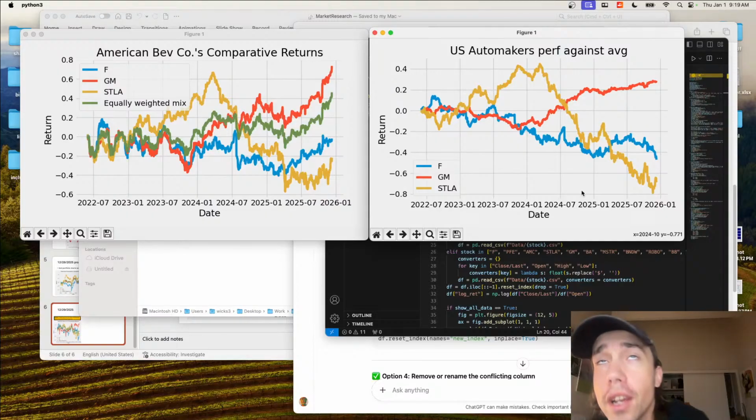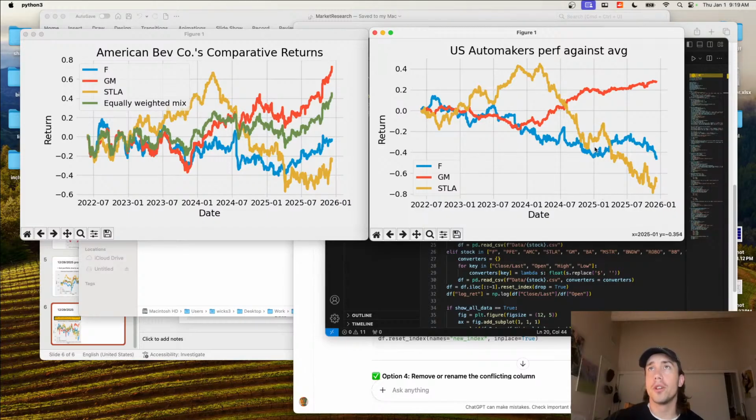And so the general idea is you can say, hey, Stellantis has been underperforming Ford and GM since here. Maybe you could say that here it was overvalued. Stellantis was clearly overvalued. And currently, maybe you could make the case that Stellantis is undervalued. And I think you can certainly make the case that GM is overvalued.